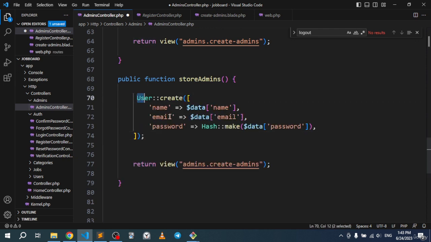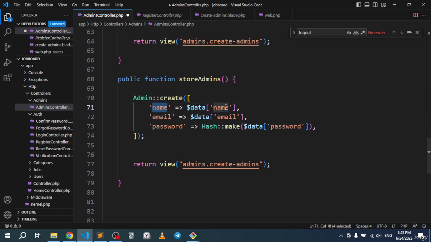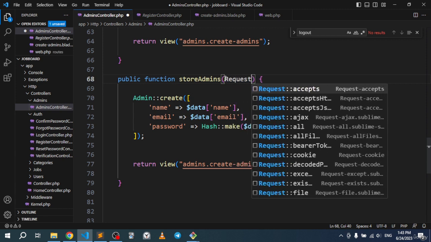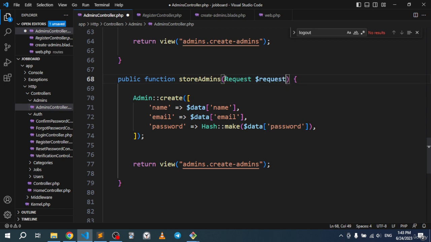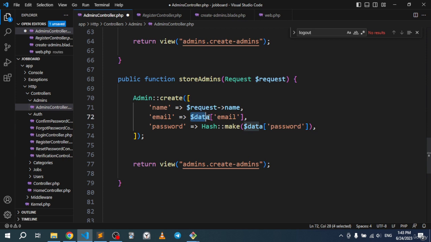So we want to remove this return and we're going to insert inside the admin model. All right, so we will insert the name and we will pick up this from the request. So this will be request like that, request. All right, we want to pick up this and we want to go right over here, paste this in. So we want to grab this from the name input. We want to also copy this one more time and go right here and paste. All right, and this we will pick up from the input with the name, email, and the password right here. I should actually grab this and paste down there. So the hash function right here will allow us to simply hash the password that we have.